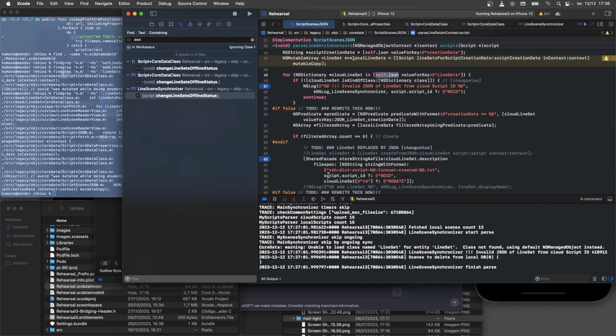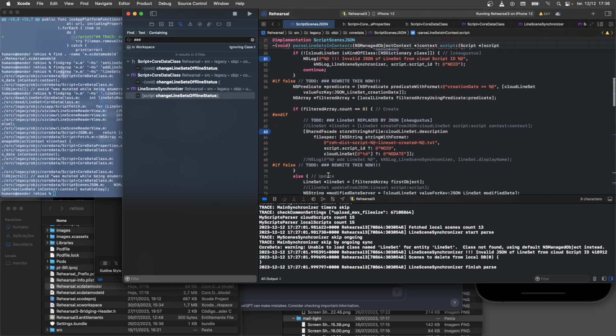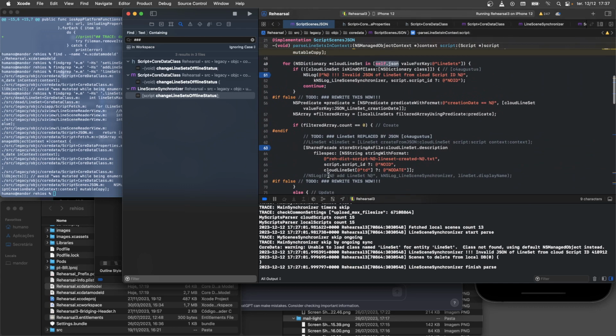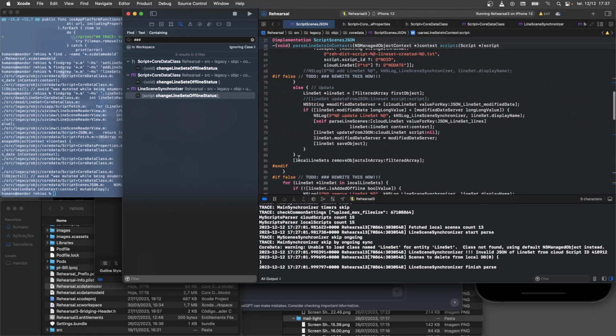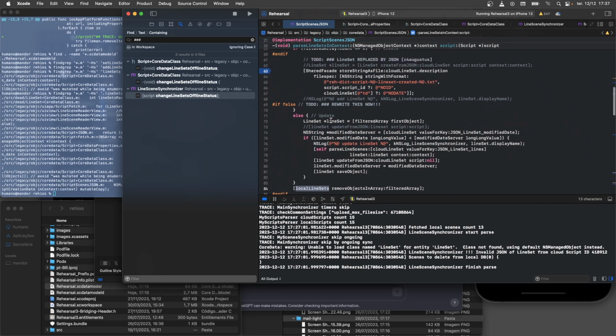Remember, we're creating if it doesn't exist, we're updating it otherwise, or we're removing it. It's the difference between the in-memory and the persistent.